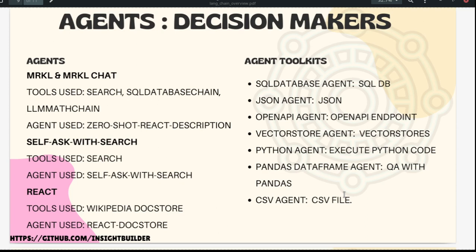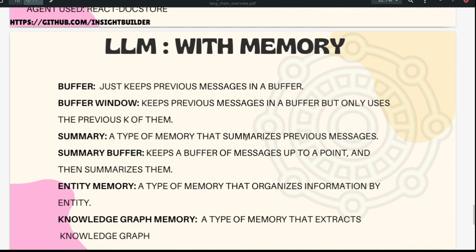And those customers are again going to be working somewhere. So this is actually going to improve the overall economy and the ecosystem. As a whole, yes, our lives are going to become much faster, but it is going to become much better. So OpenAPI agent, JSON agent, SQL database agent, all these agents, I'll be trying to take separate videos on these guys, but this is what I'm trying to explain to you.